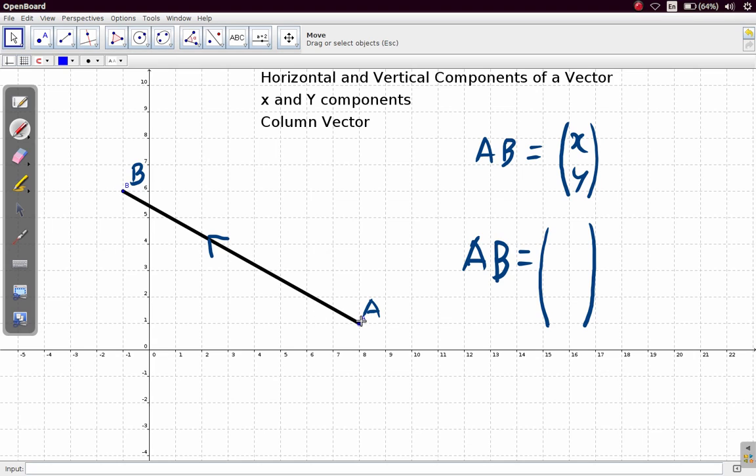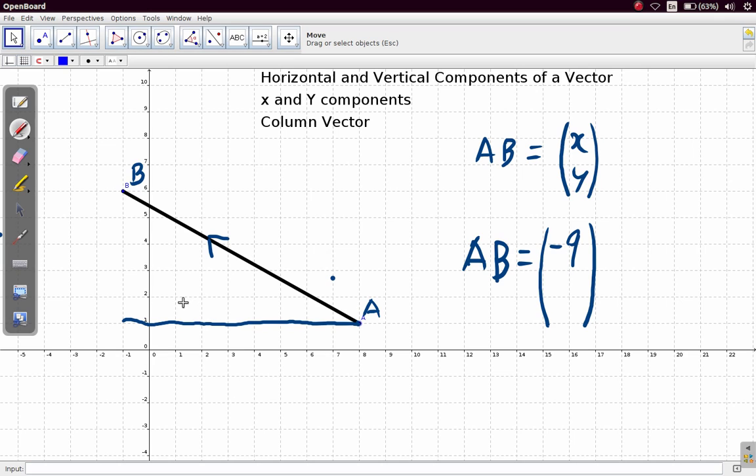How do I write this into its horizontal and vertical component? Well, certainly, you could very well move from A straight along the vector up to B. But it's useful in many cases to divide it up into its horizontal and vertical components. Now, horizontally, from A to B, we're in horizontal at first. 1, 2, 3, 4, 5, 6, 7, 8, 9. You move 9 to the left. So it's negative 9.